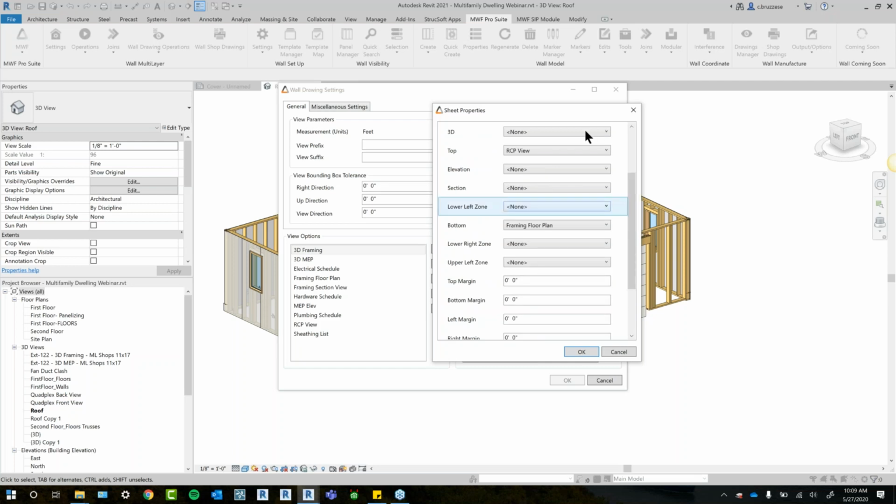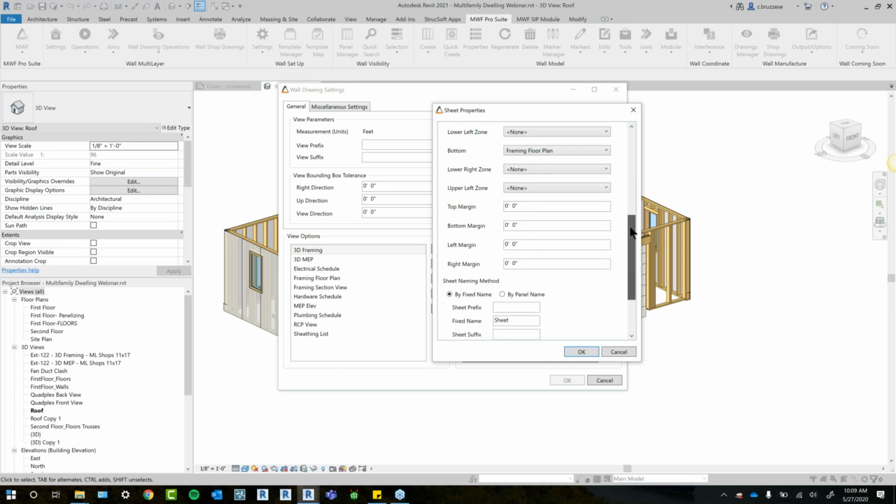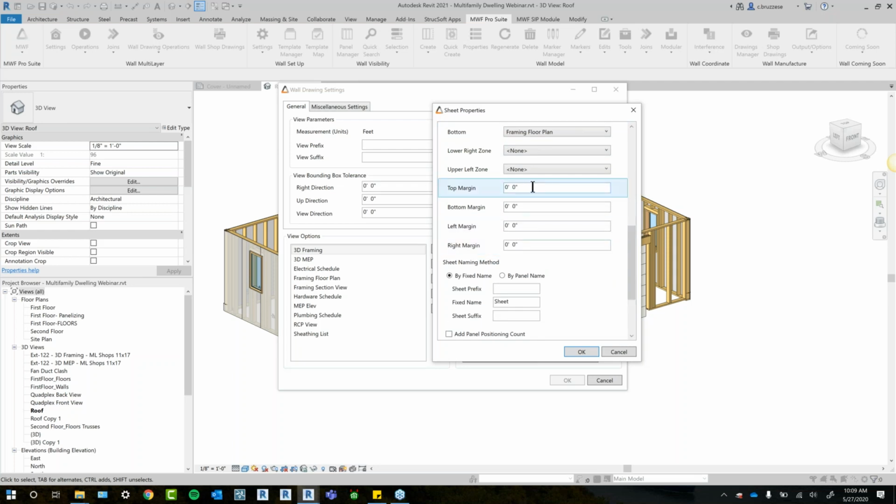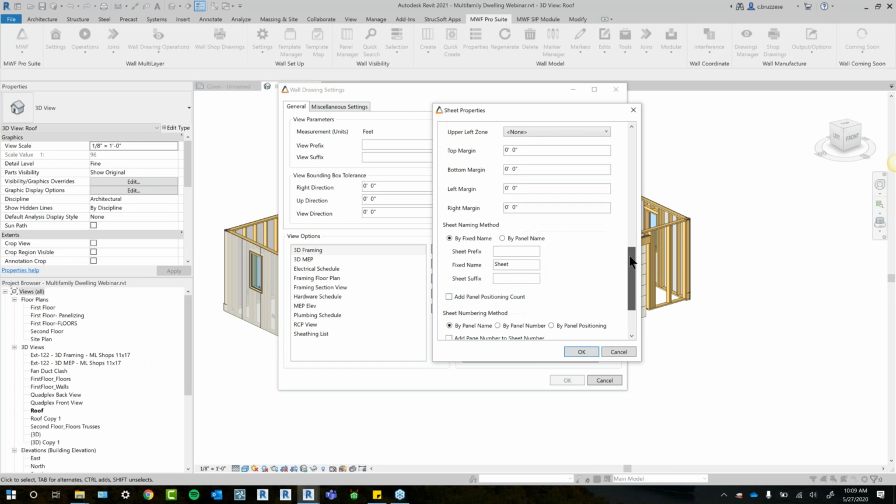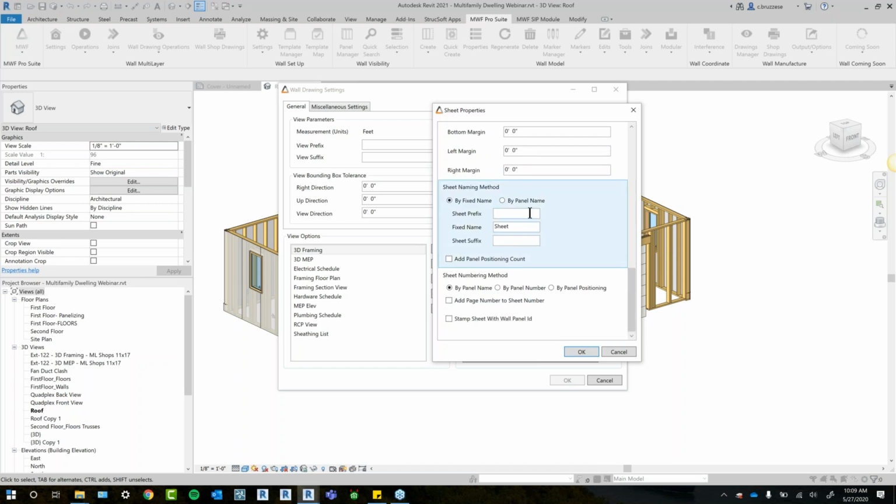So besides kind of your view orientation, there are some other simple options in here. You can put margins if you didn't account for those while creating your title block. And then there's just the general sheet name and sheet numbering method if you have those parameters on your sheet. It's just going to choose how you want to name your sheet.